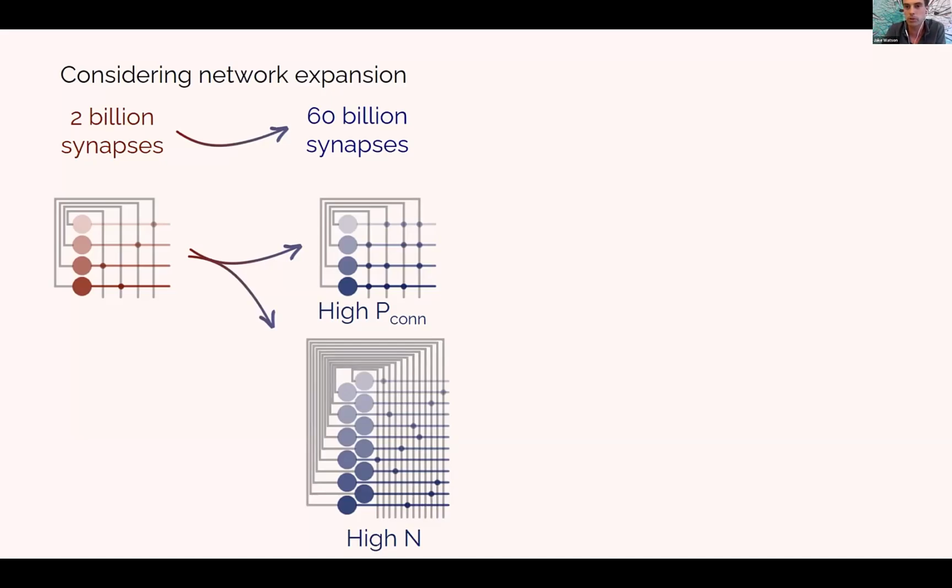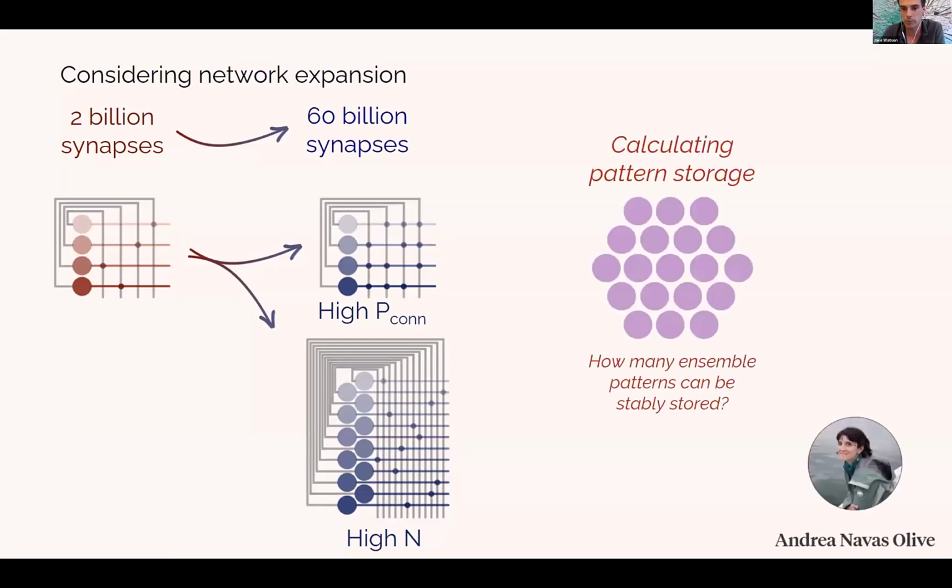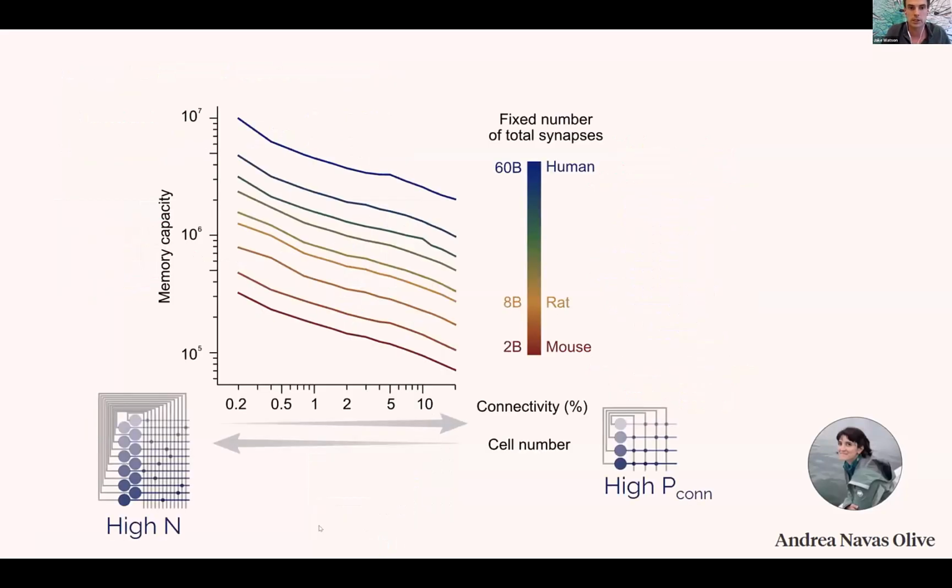And so what we've done is a simple theoretical modeling experiment to ask why, when expanding the number of synapses in the brain from mouse to human, the human brain has chosen this route of more neurons. This was work done by Andrea in the lab here, using a simple theoretical model of networks to store and remember patterns. And what we saw is that it doesn't matter how big your theoretical recurrent network is, it's always going to have a higher memory capacity when you arrange it into more neurons and sparser connectivity rather than fewer neurons with many synapses and dense connectivity.